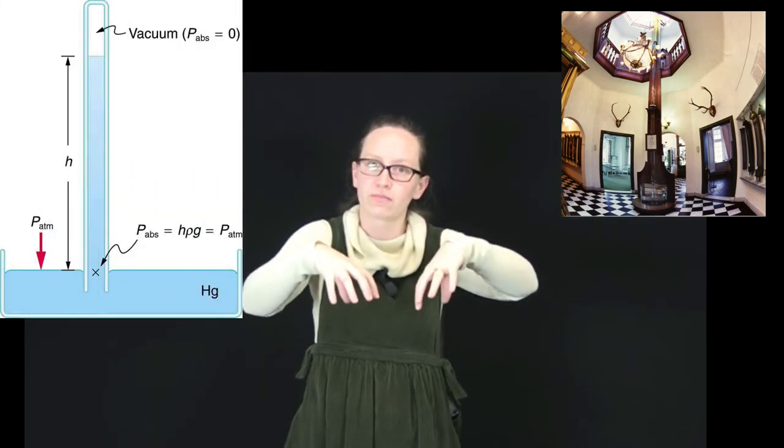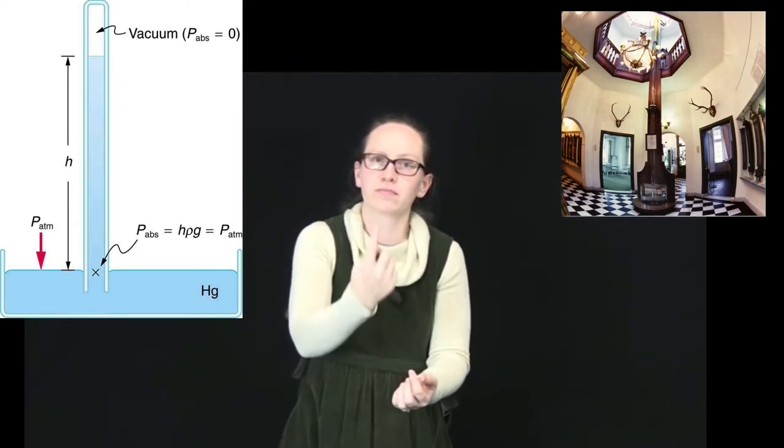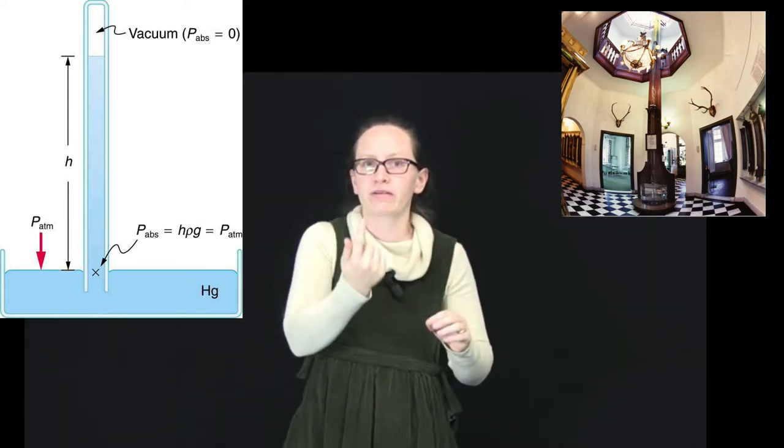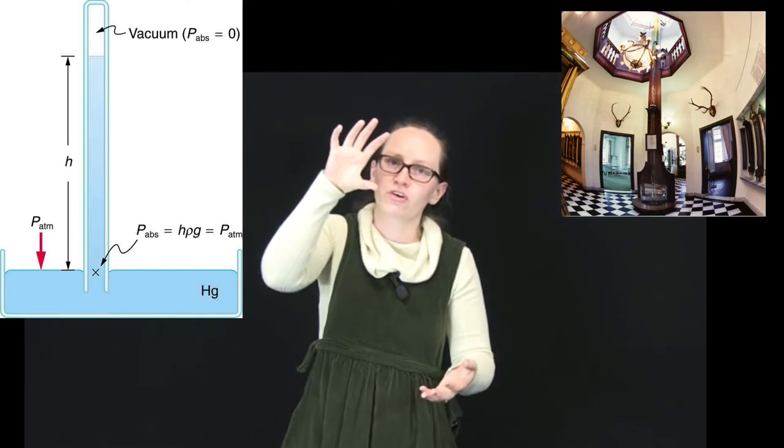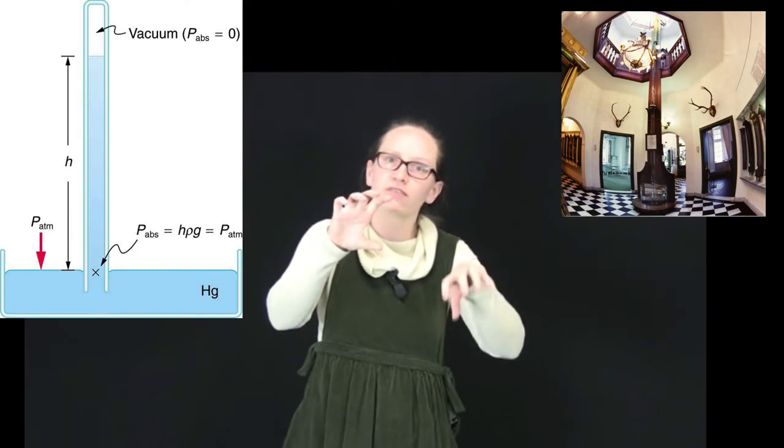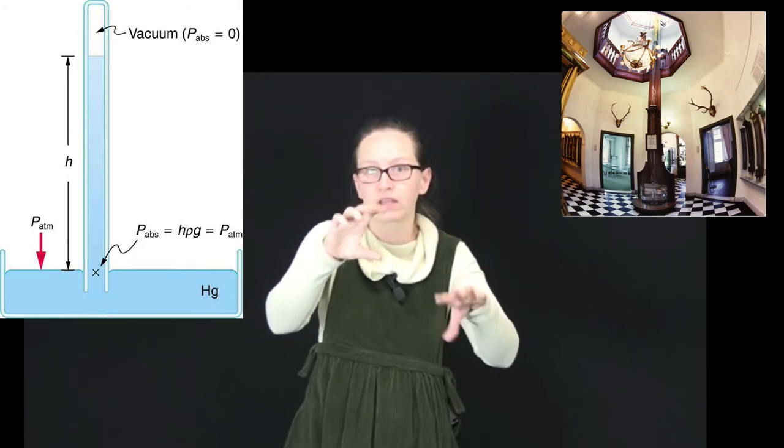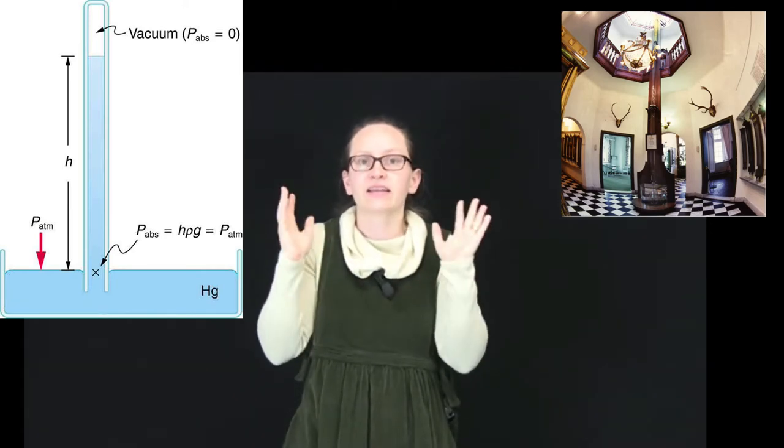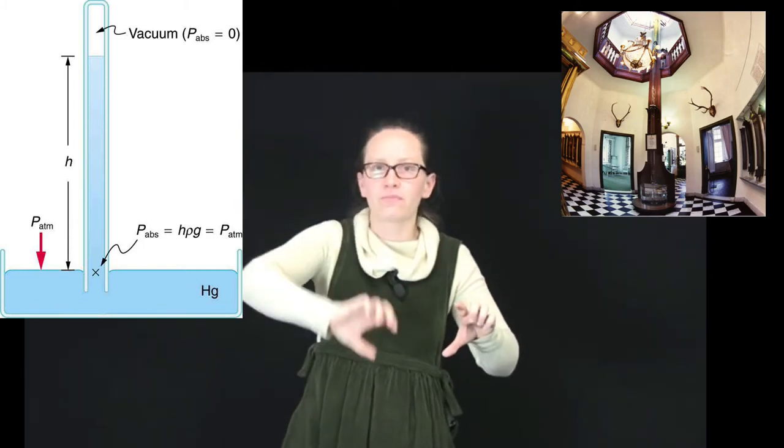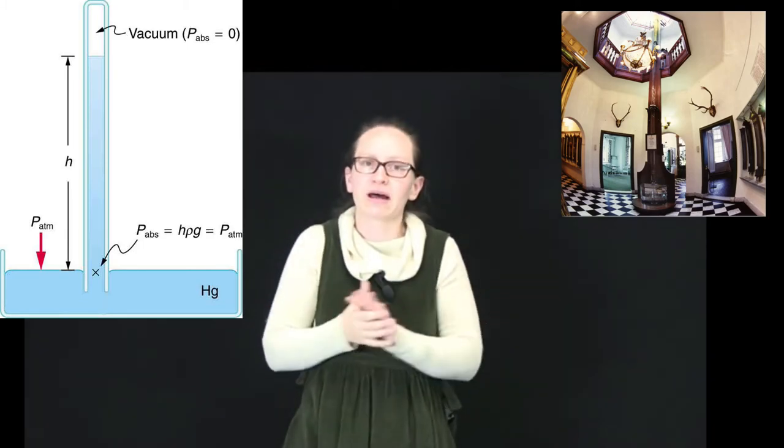How we measure atmospheric pressure is actually with a barometer. You can use a barometer to quite accurately predict the weather. Traditionally, barometers were a big cistern containing mercury with a tall pipe in them. The atmospheric pressure applies a force on the surface of the mercury in the cistern. This pushes it down, which forces the mercury to rise up the tube. The mercury will rise up until the weight force of that mercury in the tube balances the force from the atmospheric pressure pushing on the surface of the mercury. Let's have a quick look at how we can calculate this to work out how high the mercury would rise with one atmosphere of pressure.